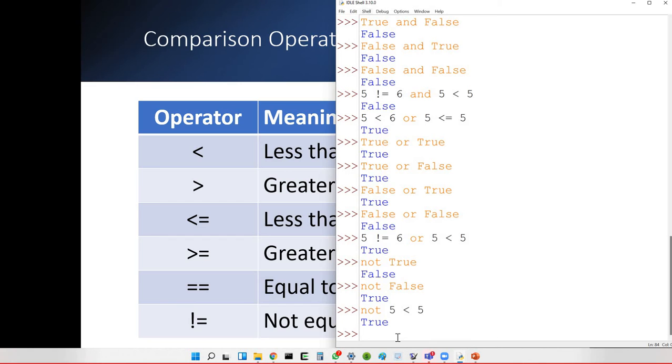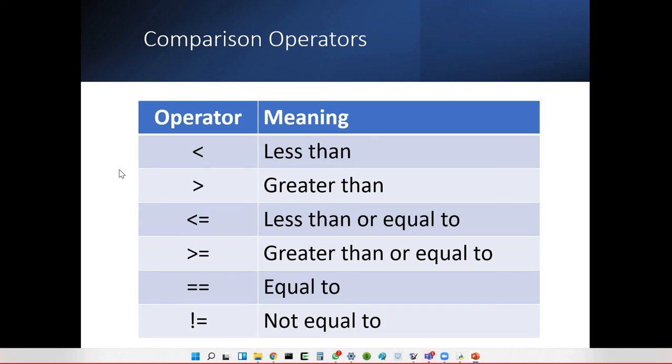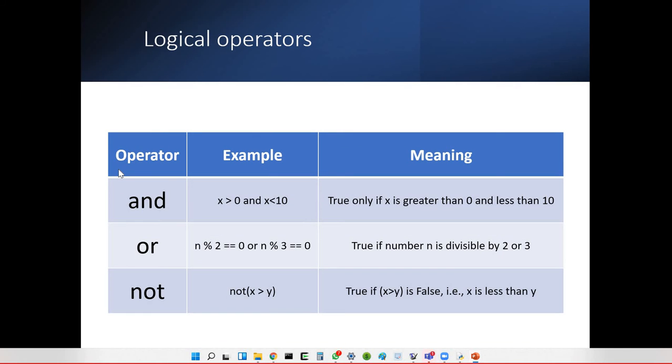Okay, that's great. I think now we are comfortable, and I hope you already know this if you have already done something. Okay, now can you tell me what is the expression of this? In simple terms, on one side we are checking whether x is greater than 0 and x is less than 10.